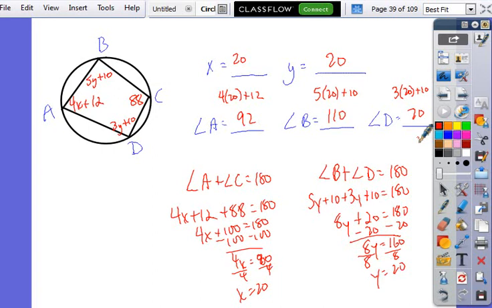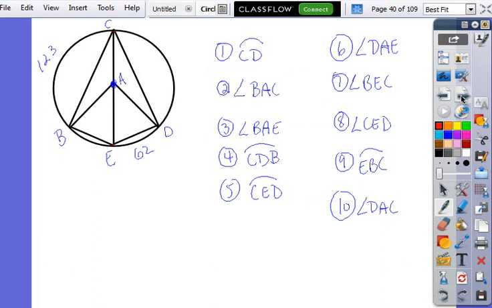It's like playing lottery. This is going to mix all of it together, and you've got to be able to identify what stuff they're asking for. The first thing you need to do before you ever work these problems is figure out the arcs on the outside. The mistake everybody makes is this right here. Oh, there's a 62. I'm going to put a 62 right there. Nope. That is not it. Do not do that. It'd be 180 minus 123 because it's a semicircle. You take the semicircle and do 180 minus 123.